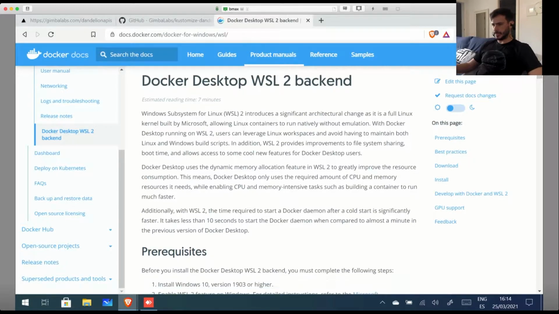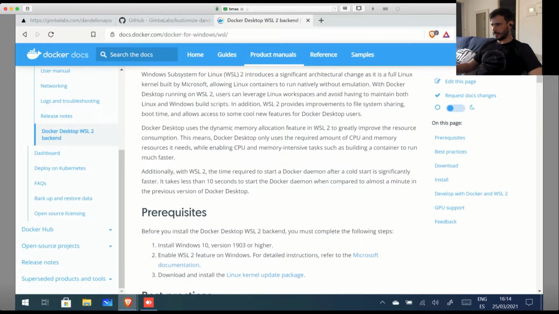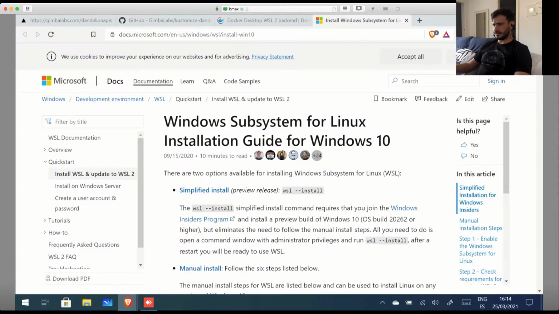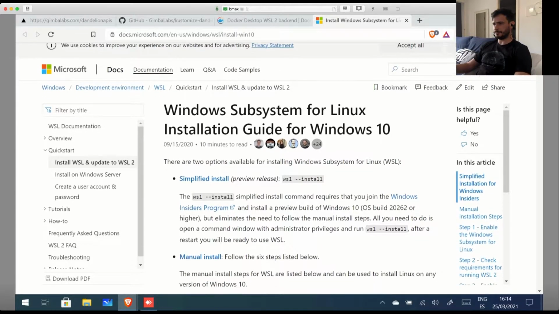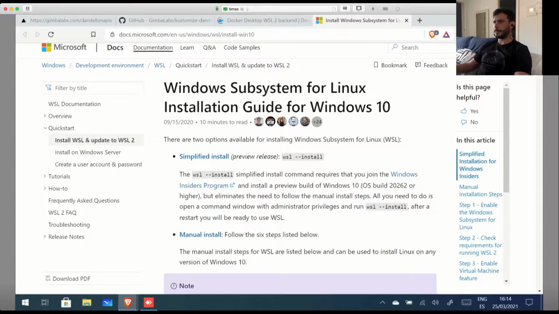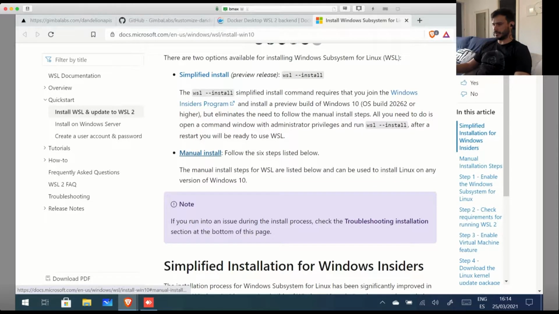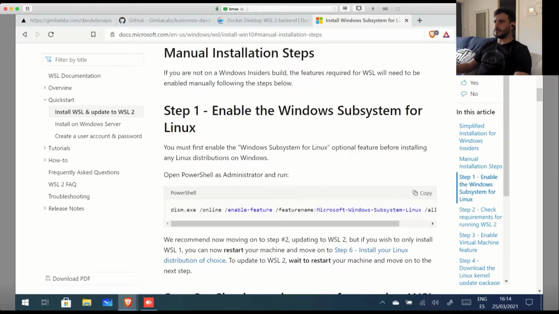And for that, I always refer to the Docker documentation itself. You can do it through this Windows for Insiders thing, which I'm not sure what it is, but I'm gonna go for the manual steps.